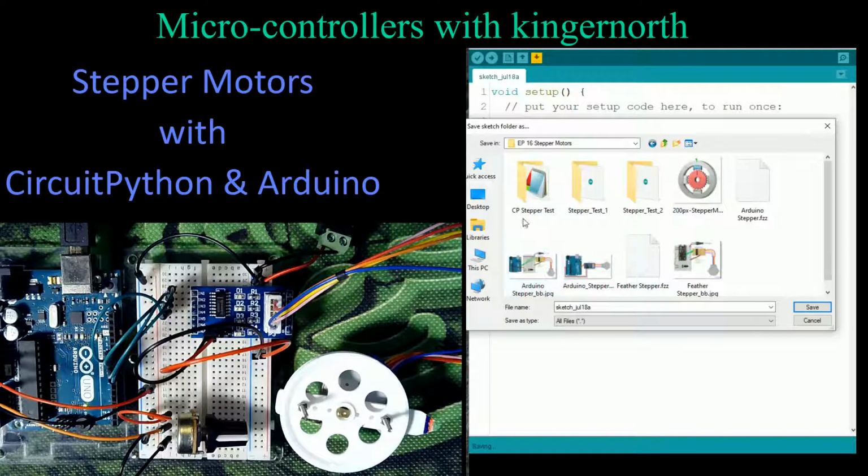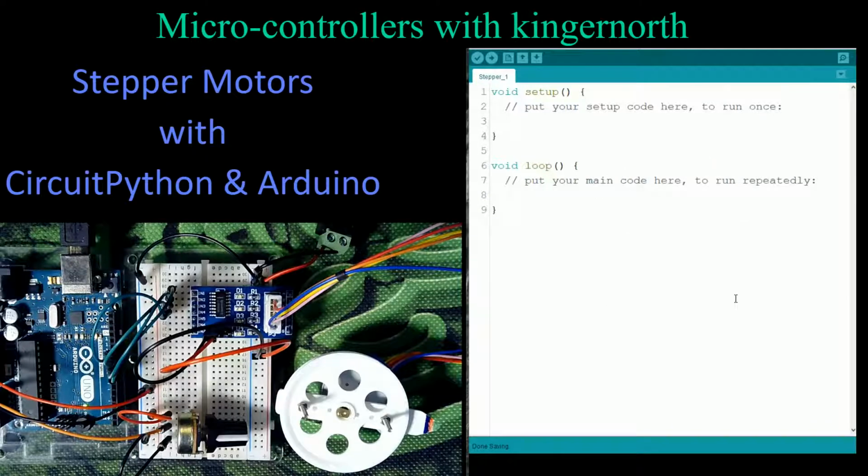Stepper motors. And you can see I've already been doing a few things. I have a few pictures here and everything like that. So we're just going to go in here and call this one stepper_1, just to be slightly different than anything else I have. So this is just stepper 1. This is our basic sketch.